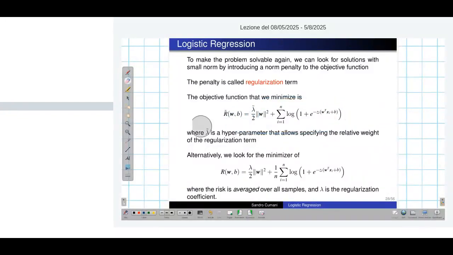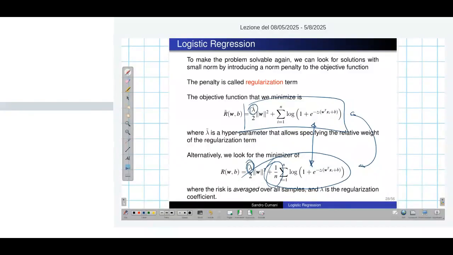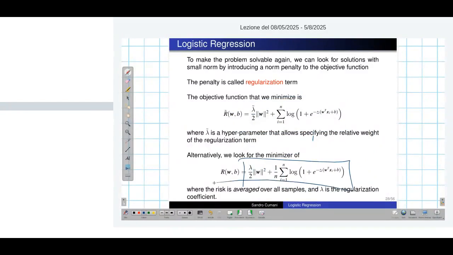Now, this is called regularized risk minimization, and typically you will find the 1 over n expression here, so the average loss. Notice that the two losses are related, but if I move from one to the other, I need to scale also the value of lambda. Since I'm looking for the best value of lambda through cross-validation, it doesn't really matter, but mathematically minimizing the two functions is equivalent if I also use the equivalent value of lambda. The lambda is not the same anymore, but in any case, this is how you will typically find a regularized risk minimization function written, and this lambda is a hyperparameter that we will estimate by cross-validation, and the rest of the parameters are optimized as we have seen.